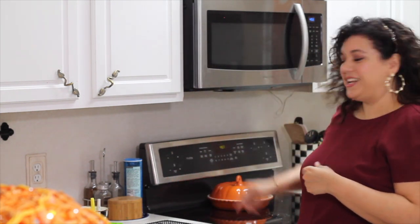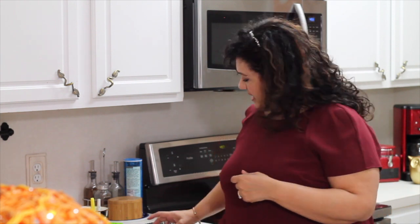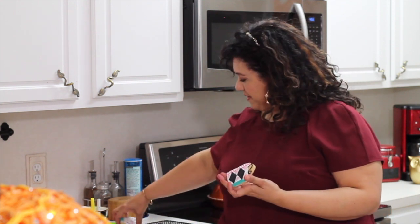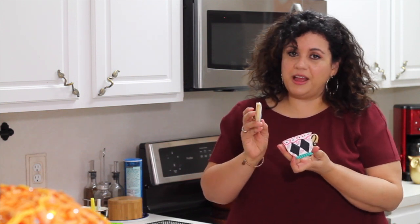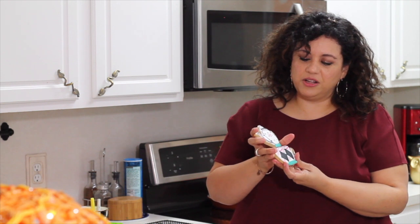Okay guys, it's almost 5 p.m. today in my house, really. It's 4:57 and it's almost tea time, and these cookies are so pretty for that. I am so happy with how they look, how they came out, and they are super fun, and I bet that everyone is going to like them.